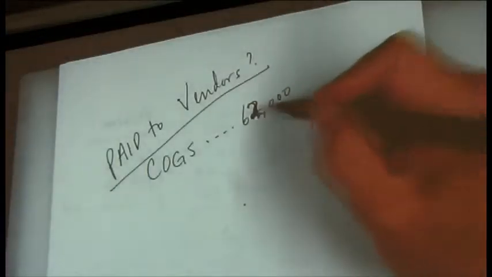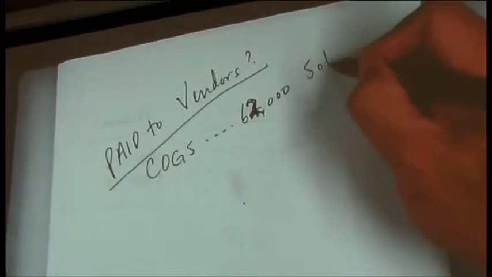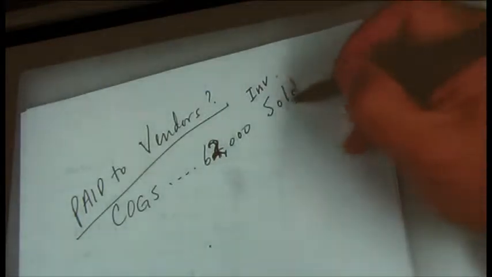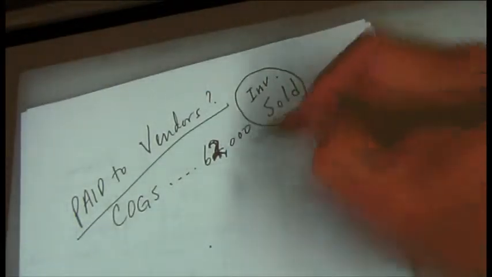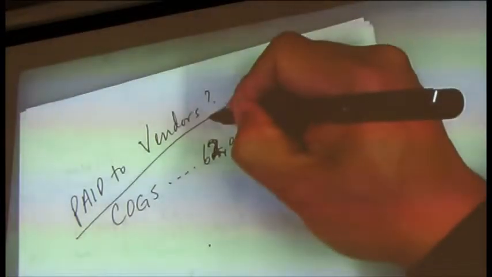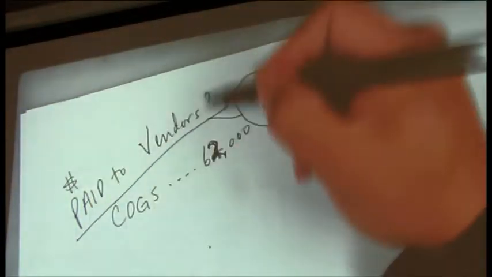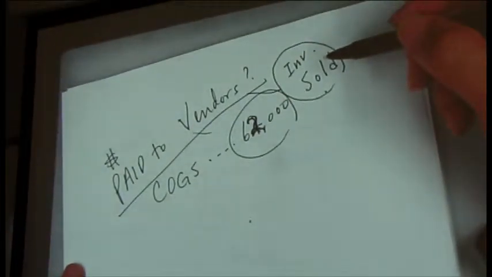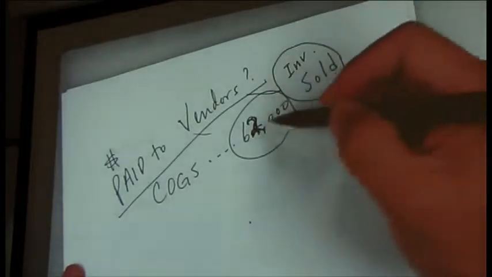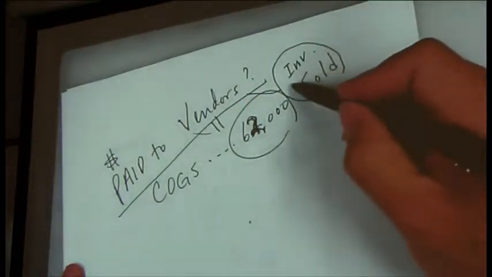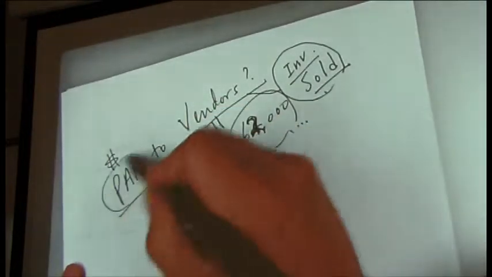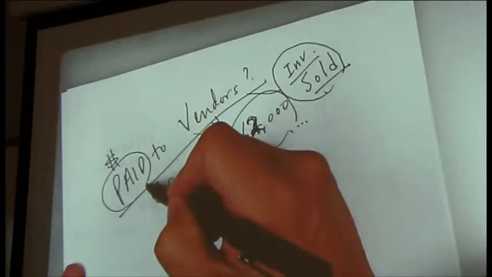So what number do we start with? 62,000. So what does this 62,000 represent? How much inventory sold? Can somebody make the connection? You got the how much inventory sold figure, but where were you heading to? How much cash paid to vendors. Can I use this number? Is this the same number? This is the total inventory sold during the year. 365 days it takes to reach this number. But where's our destination we would like to go?